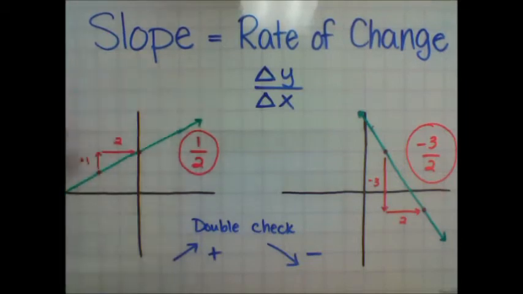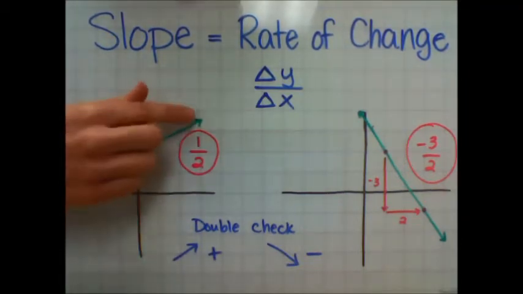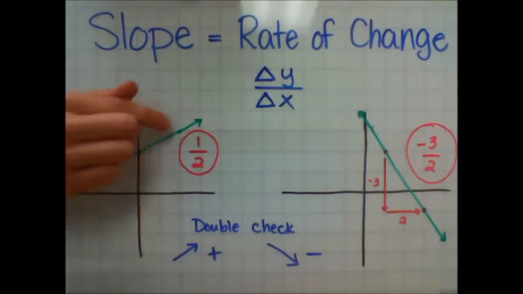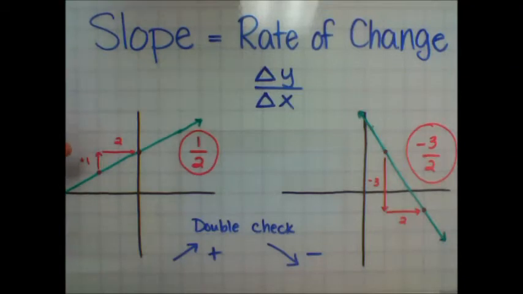We can find the slope of a graph by looking at where the line passes through the grid to find points. I have 3 points that I can see on this graph. You can pick any two. The slope will always be the same between any 2 points because this is a straight line, it's linear. And I picked these 2 points because they're closer together, which means that it's going to make my life easier.